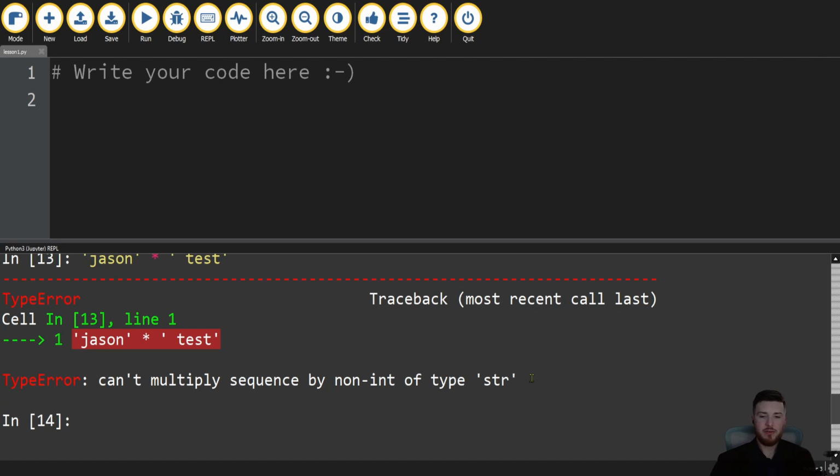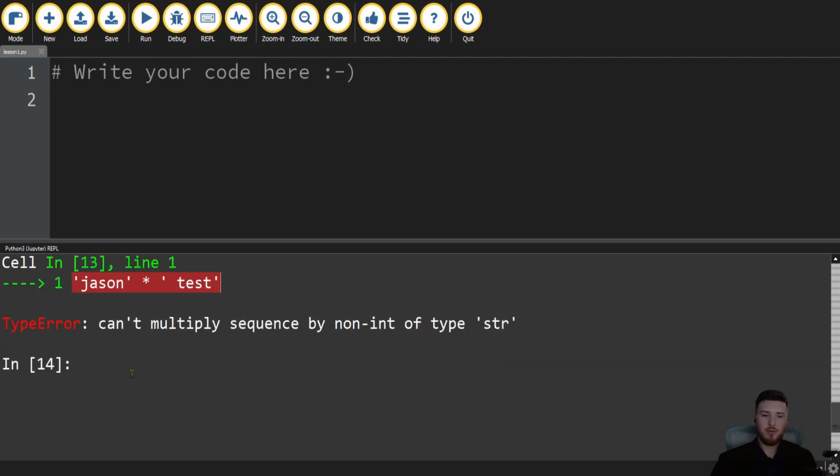Now, if you read that and you think to yourself, I still don't know what you're talking about, that's okay. What you can do is, you know where the error is. Go look at that code and try to work out yourself what could be the problem. Maybe try commenting out that code or deleting that code and writing it again. You can also try searching online for help. And we're going to cover a lot of how you can do that. How do you search online for help? How do you comment out your code? We're going to cover all those things.